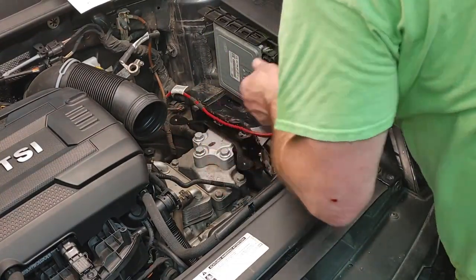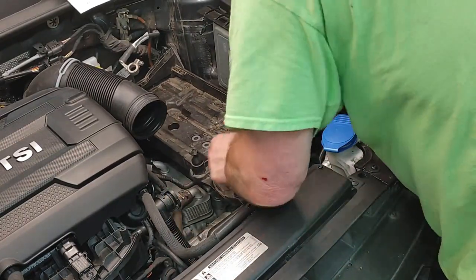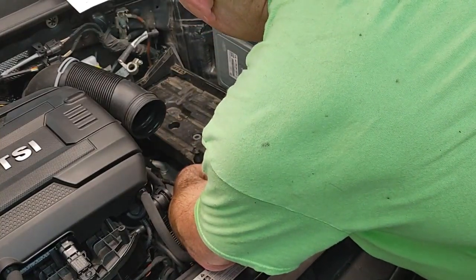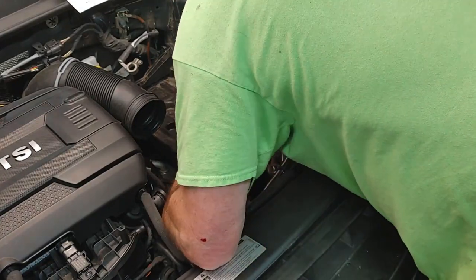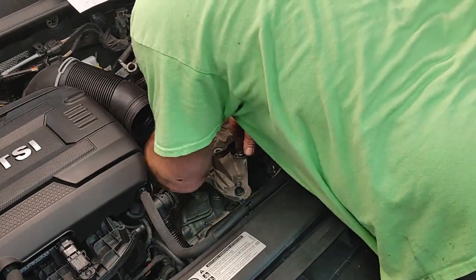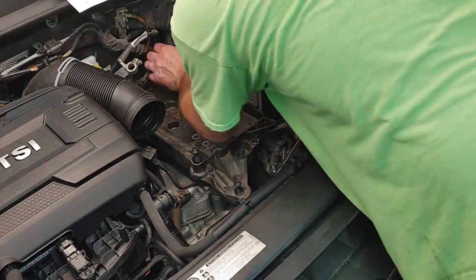Seem to be lining up. That's a little strange. Okay, let's see. It's not weird. All the other ones are lining up, except for that one is not lining up. Wow. Okay. That is not cool. I think, though, there's only one way that motor mount went on. This one is. That one, unless I can... I don't know if I'm gonna be able to pry that over or not. Maybe. It's weird. I'm wondering if it has something to do with this.